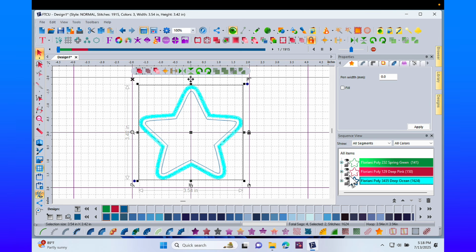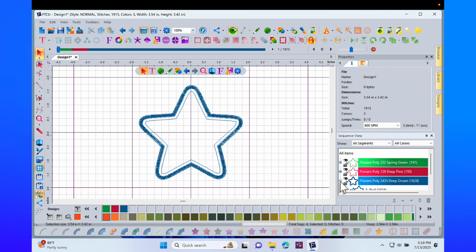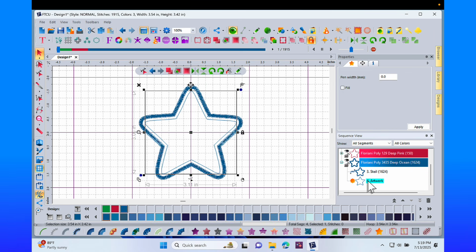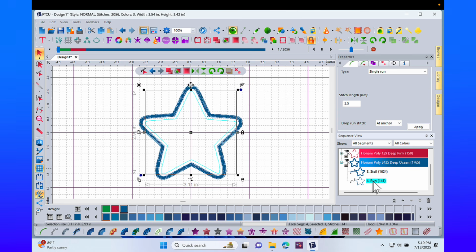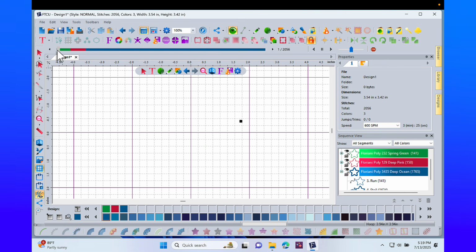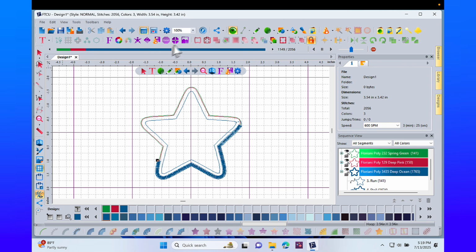Now let's look at it and see if it's a stitch yet, and you can see it's artwork. So we need to select that artwork, choose a run stitch. So now that we have that run stitch, we want to reorder it before the satin stitch. So we'll just move it up in the stitch order, and let's see if we have it placed correctly. So we have our placement, our tack down, our trap stitch, and our satin stitch for our applique.